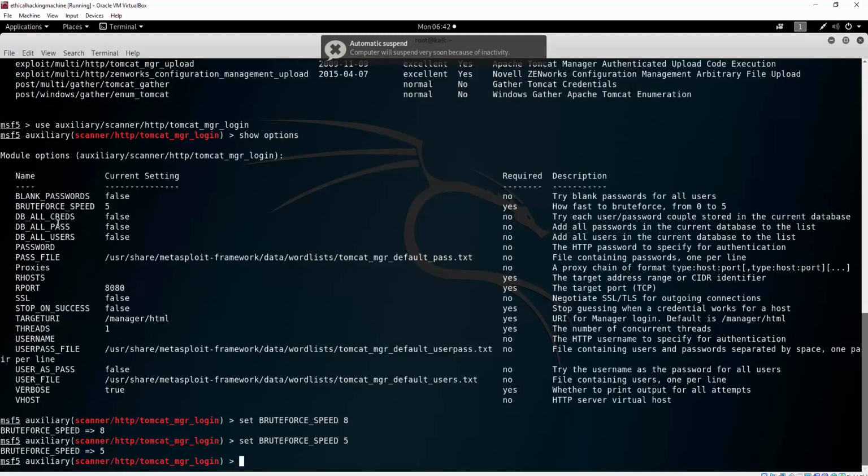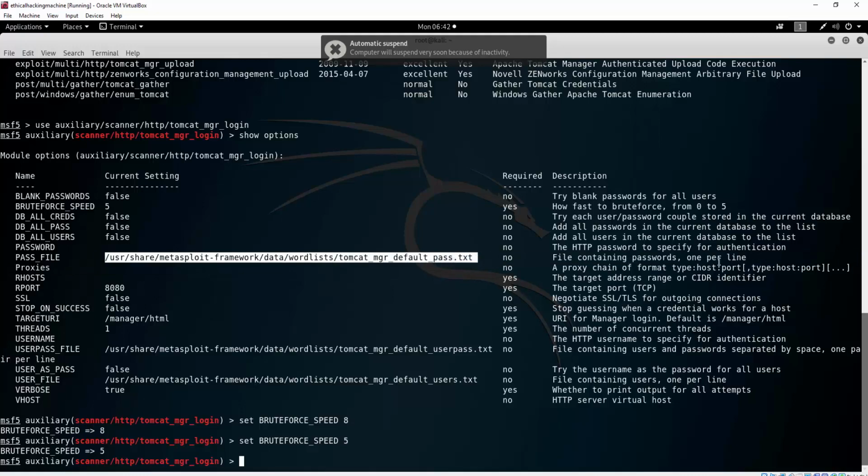The other options, DB all creds, DB all pass, DB all users, are not required, and we will not put them. Password we do not need, since we want to specify the password file list and the username file list. As we can see, by default, this auxiliary module has the pass file already listed. It is in user share Metasploit framework, data, wordlists, and then Tomcat MGR default pass.txt.